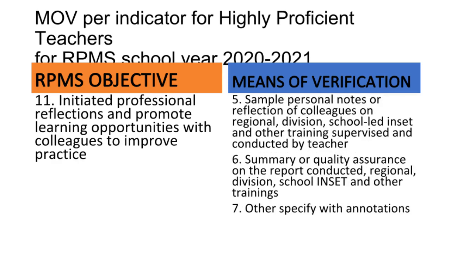RPMS objective. Initiated professional reflections and promote learning opportunities with colleagues to improve practice. Means of verification. Sample personal notes or reflection of colleagues on regional, division, school-led INSET and other training supervised and conducted by teacher. Summary or quality assurance on the report conducted, regional, division, school INSET and other trainings. Other, specify with annotations.